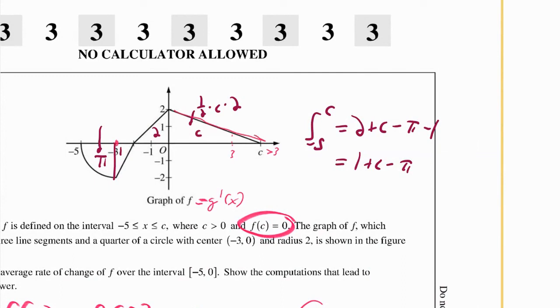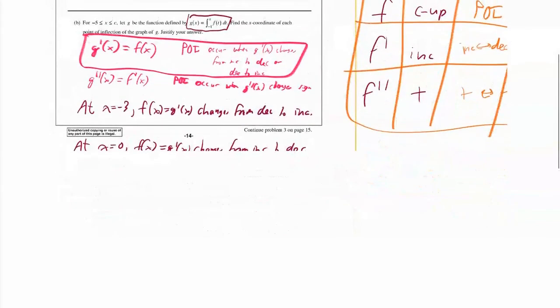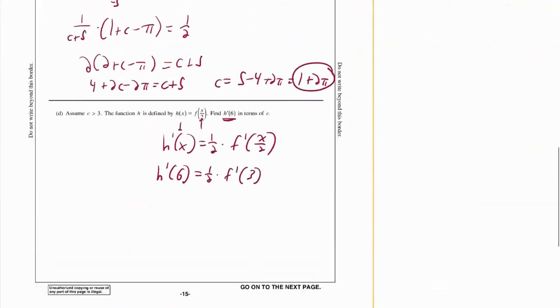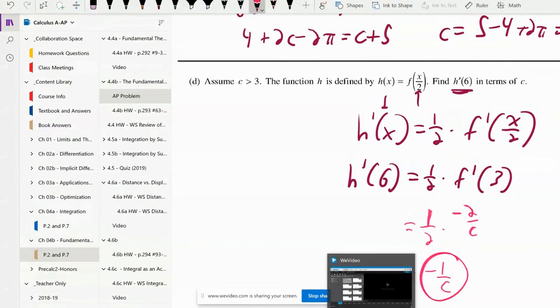That is the slope of this tangent line. Okay, that's all that is, the slope of the tangent line. Well, the slope is down 2 and right c, it's negative 2 over c. So if you go back down to the problem itself, f prime of 3 is negative 2 over c, and I still have 1/2, and the answer it's looking for is just negative 1 over c. So a big AP problem that ties in a lot of stuff we just did in the last two sections.